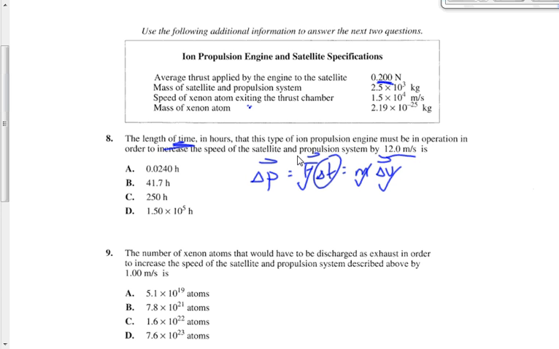It works out to be, I believe it's 1.5 times 10 to the 5. Oh, this is dirty. I believe that's what it works out to be in seconds. Why is that so dirty? Because how easy is it when you're not thinking very clearly because you're tired and it's your last exam and you know that the next day is grad? How easy is it to just circle D there? Okay, pay attention to the units. When you convert that to hours, divide by 3,600 to get the hours, works out to be 41.7 hours.